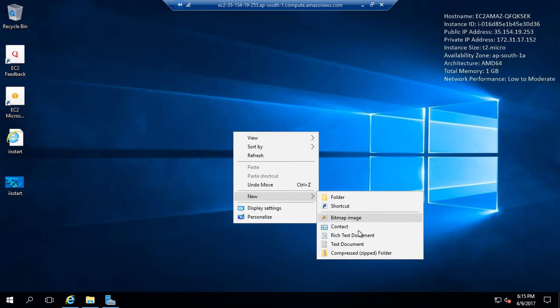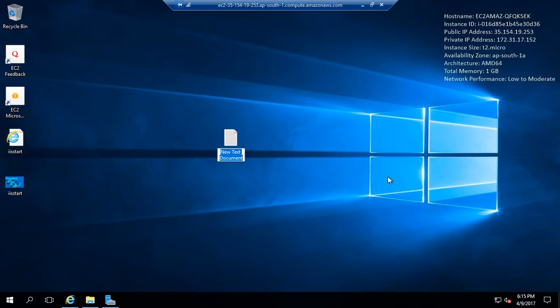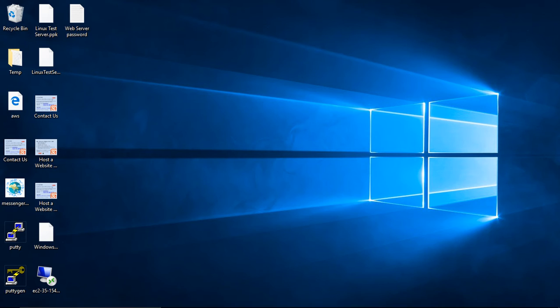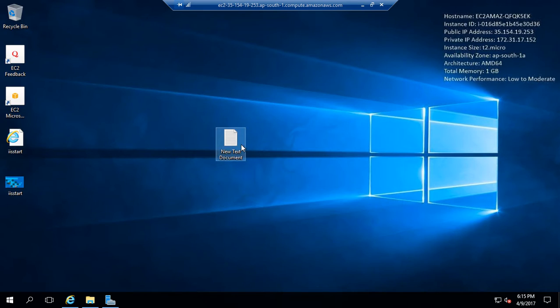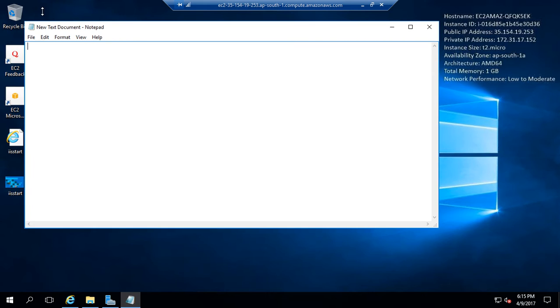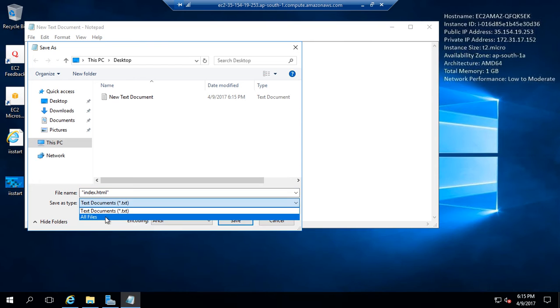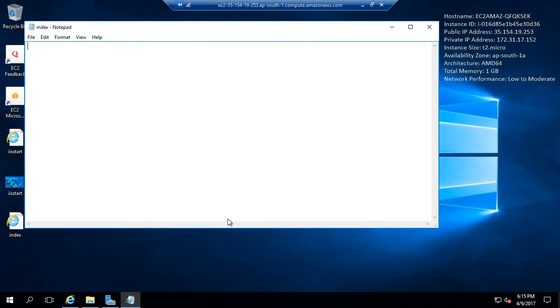Let me just show you, let me just try to create one file for you. index.html, or, what I can say, like save this file as index.html, and copy it, save it.